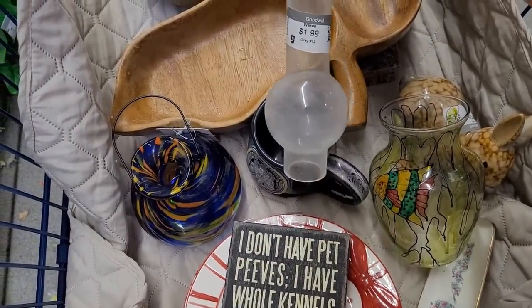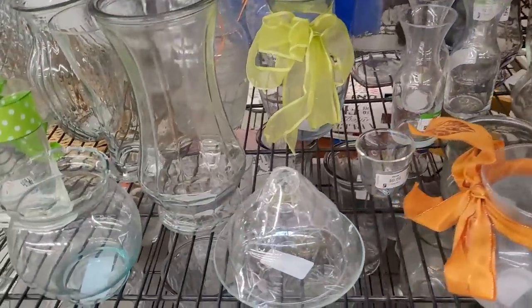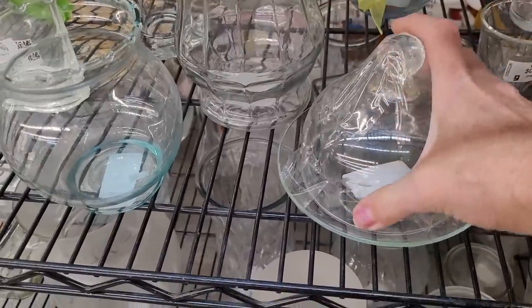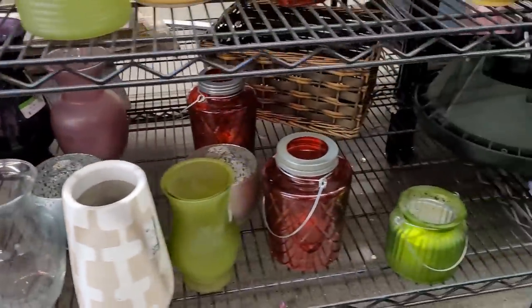It's only $2, so no harm done if it doesn't fit. I saw a couple more pieces that are interesting. This is the first one. It's a dome. I'm not convinced that that plate actually goes with it, so we'll leave that. Lots and lots of clear glass and florist vases.